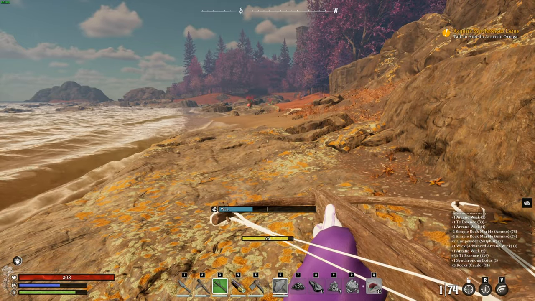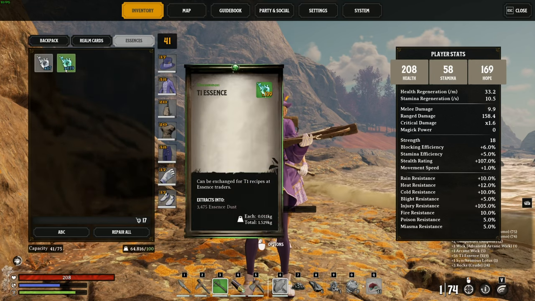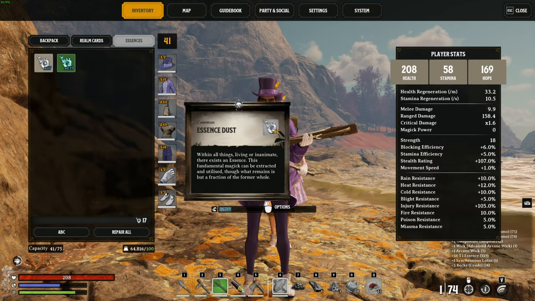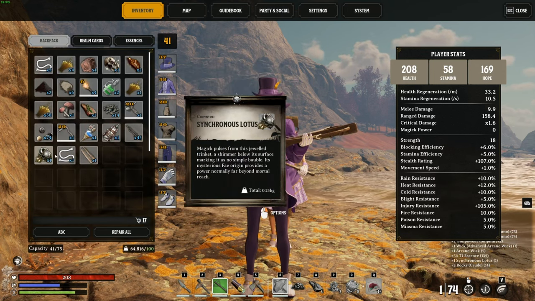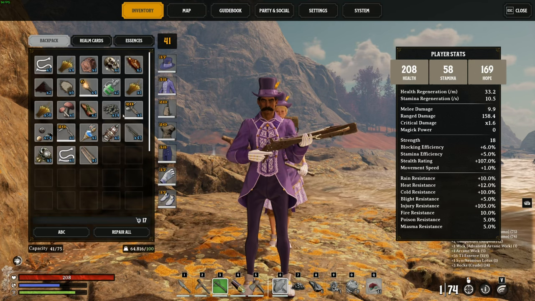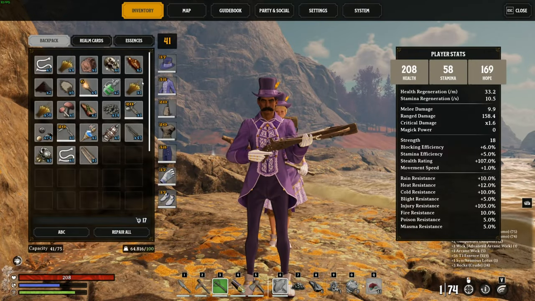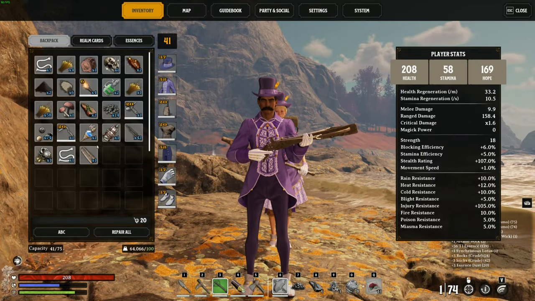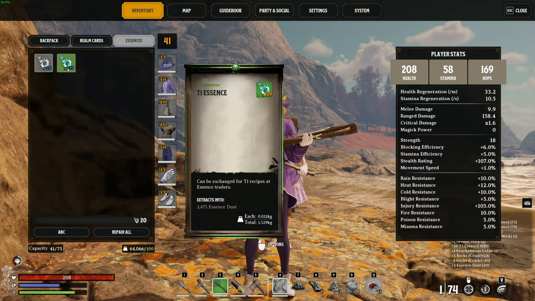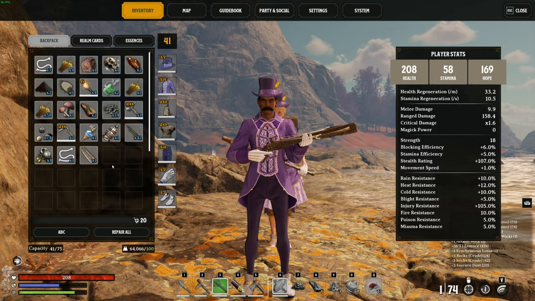Oh, somebody asked me a question. They talked about being able to get tier one essences, since you have essence dust and tier one essences, by converting materials into essence, or basically in this realm, extracting essence dust. So, wait a minute. We have 17. If I wanted to get three more, I could do three and confirm, and then we'd have 20. So you can't get tier one essences from extracting materials, even though you're in this particular realm.